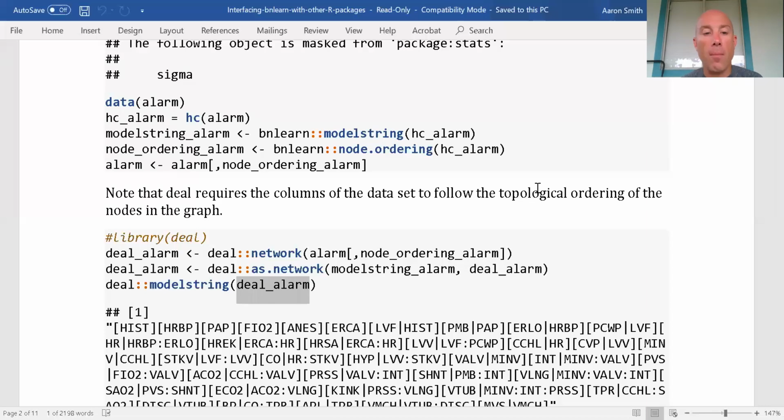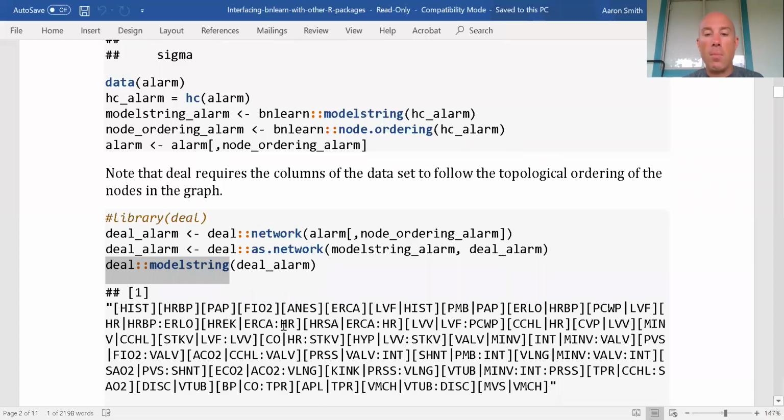There's going to be a lot of things in it, it's a complicated thing. Just to show you that I got the right output, I'm going to look at the model string pulled from here. When I do this part, I am extracting the model string from the deal model.